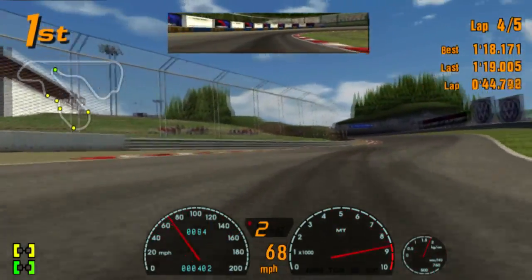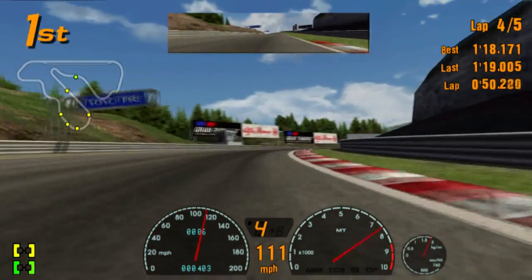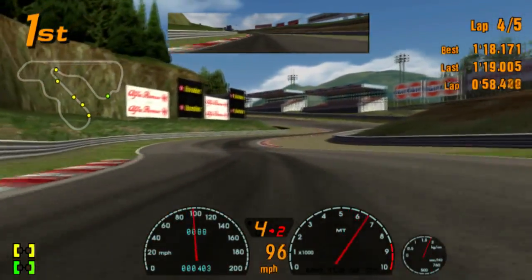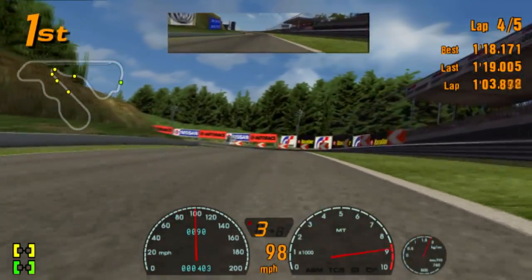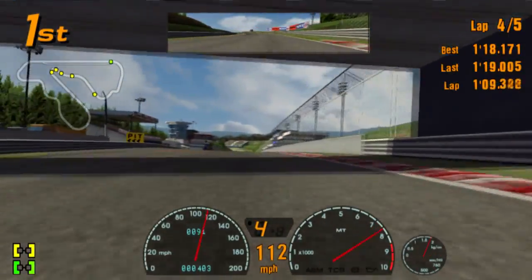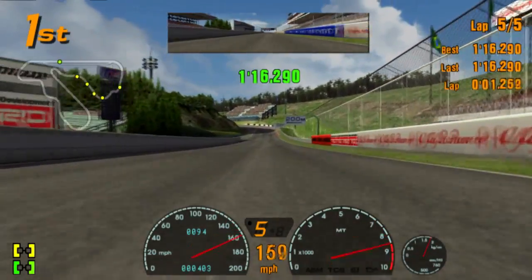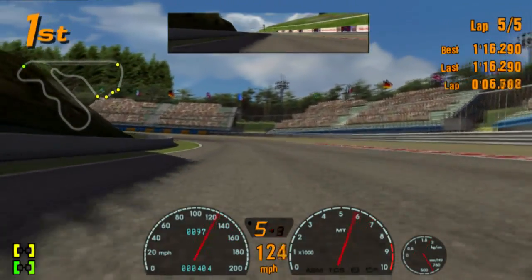Okay, braked very late. A lock-up in the braking zone. Going into the right-hander. Downshift, since we're going into another corner, which is a tricky corner if we don't slow down. Long straight to the start and finish line. This is the final lap, guys. We gained another fastest lap over the previous lap.